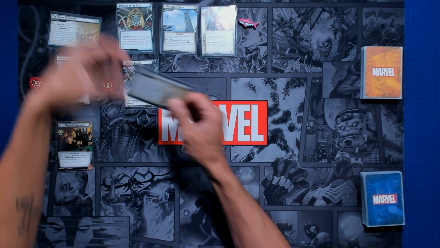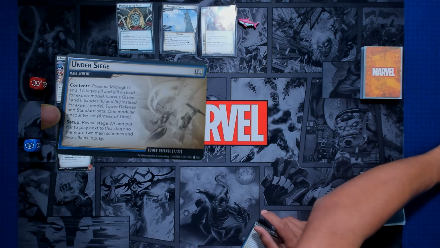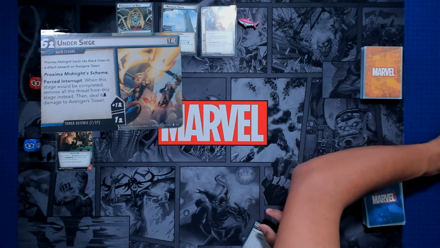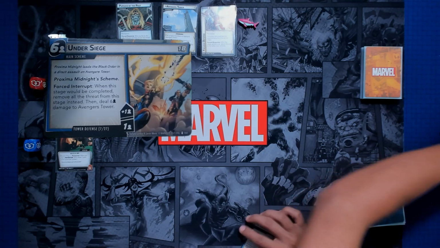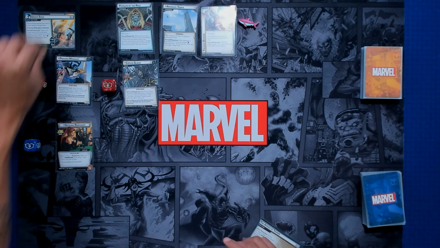Okay, so we've got Under Siege as our scheme. We are using Armies of Titan. Setup is reveal stage 2A and put it into play next to this stage so that there are 2 main schemes and 2 villains. We're going to flip this. It's a Proxima Midnight scheme. When this stage would be complete, remove all threat from it, remove this card, and deal 6 damage to Avenger's Tower. And we'll go over Avenger's Tower in a moment, but it's going to start with 1 threat.